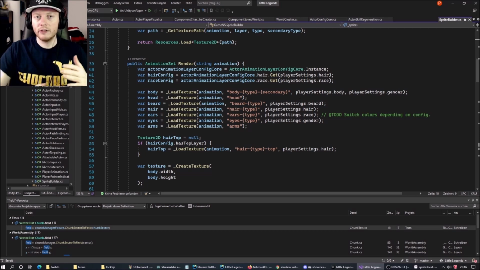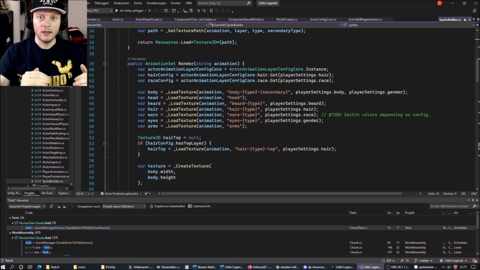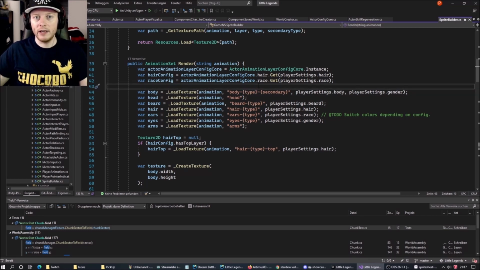So the solution that I am doing here is to load all the textures in advance, repaint them and recombine them into a single texture to be directly used out of RAM. Thus, we also only generate the one sprite sheet that we currently need. So for example, for the body we have a type, which can be a leather armor, for example, and we also have a secondary option, which can be the gender. So we can load in a leather armor for females, for example. There we see the image, and this is then being used for this layer.